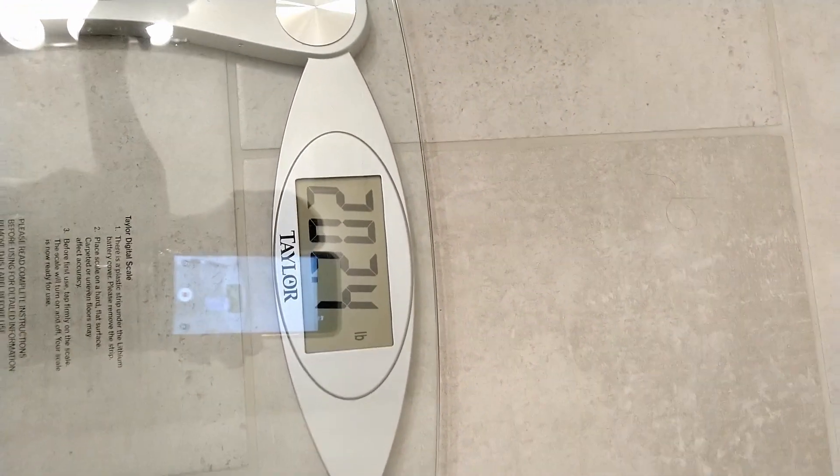Alright, there you have it guys. At the beginning I normally accompany these two days of not eating — just doing the two-day detox — with exercise, like long distance. I've managed to get to the point where I've lost a little bit over 10 pounds before. I'm a little disappointed this time, but I shouldn't be — 206.8 minus 202.4 is actually 4.4 pounds. For just drinking liquid for two days with no exercise, that's not bad.